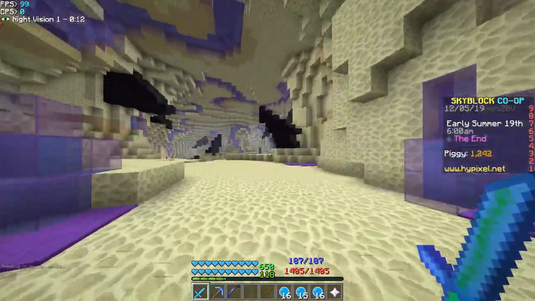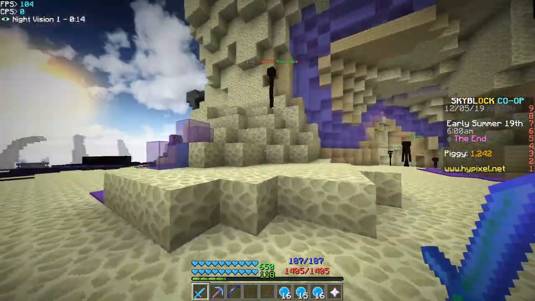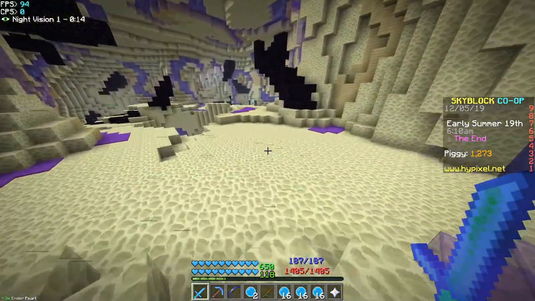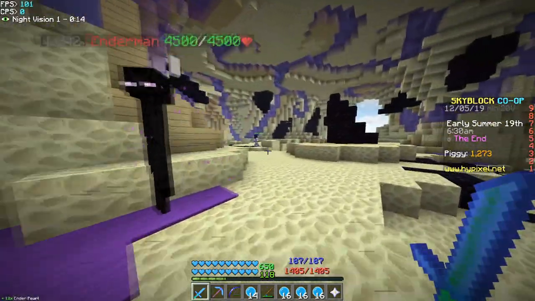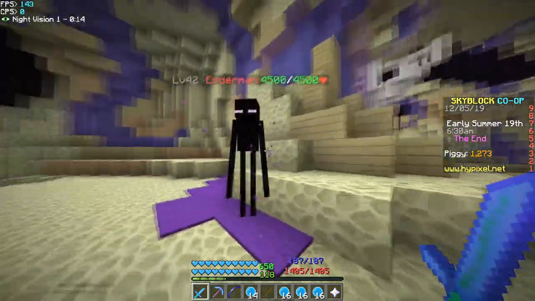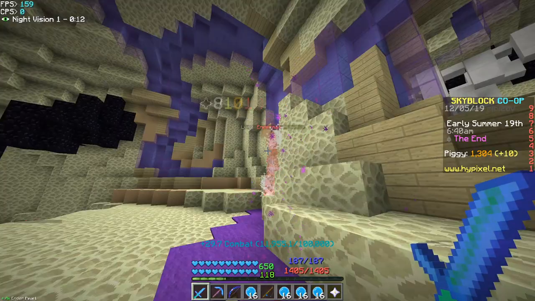Now, as you all can probably guess, we're going to be doing this in the End because the Enderman just give so much combat XP, and there's a secret to doing this that involves Enderman. Once you're in the End, you're going to want to stay in just the normal End. Don't go down to the Dragon's Nest. You're going to want to stay here and just try hitting an Enderman and see how much damage you do.